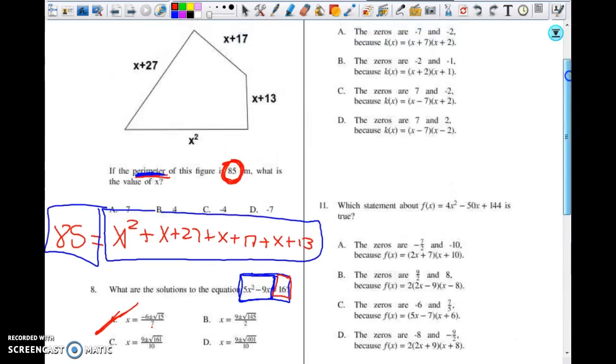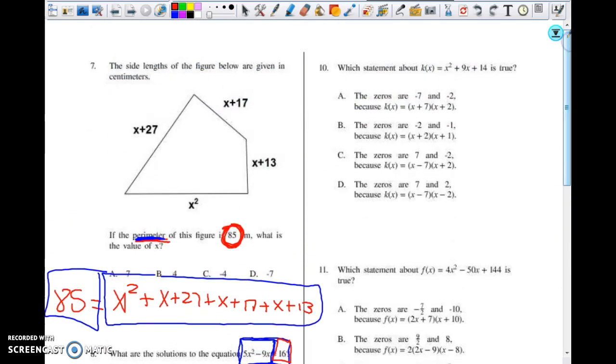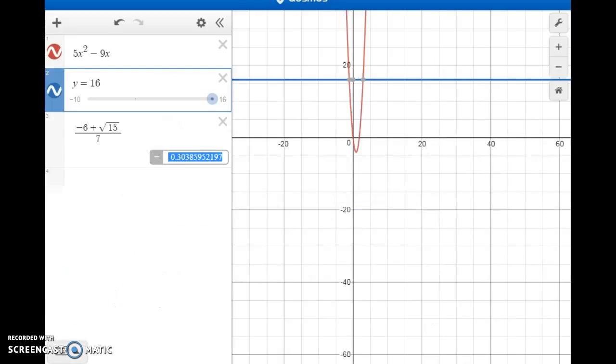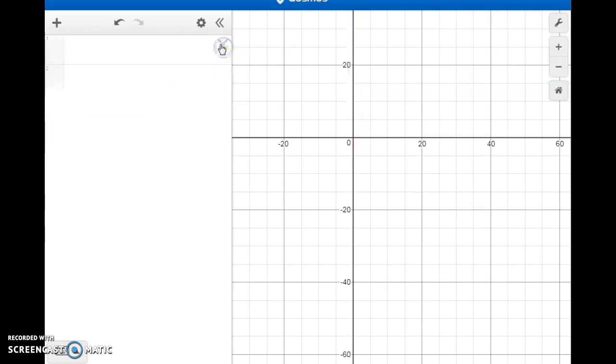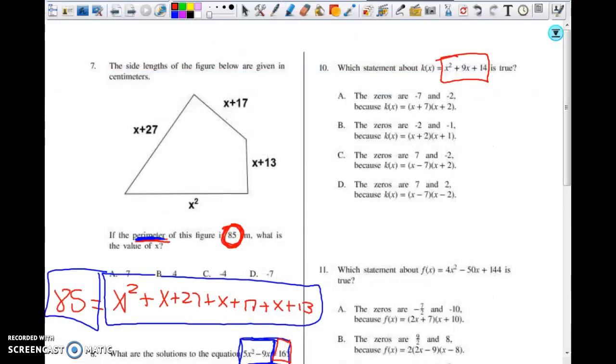Okay? And then the last ones, I'm going to do 1 because all 3 of them are the same. So they give you this equation. You're just going to plug it in like that, right? X squared plus 9x plus 14. You'll plug it in, blah, blah, blah. If you get your solutions, do you remember how to find your factors? Just know that your factors are opposite sign of the solution. So, for example, let's just try this one.